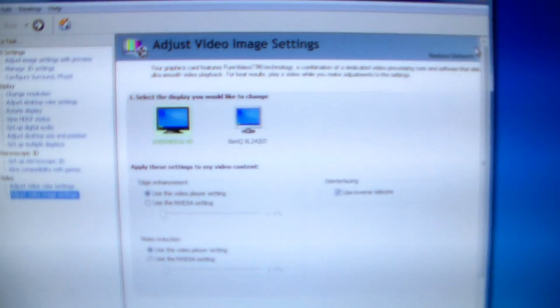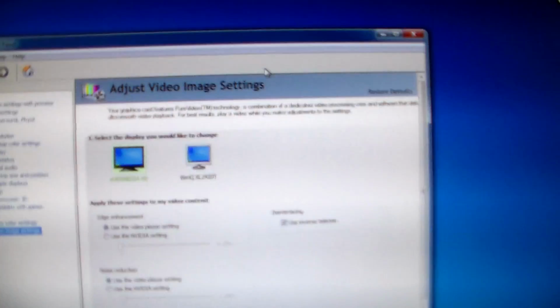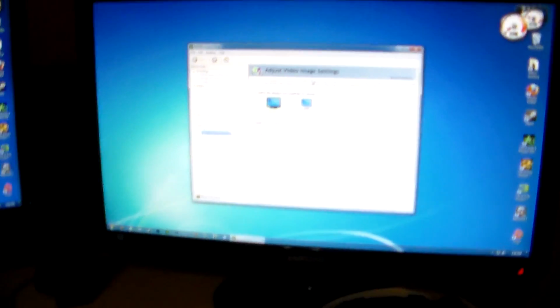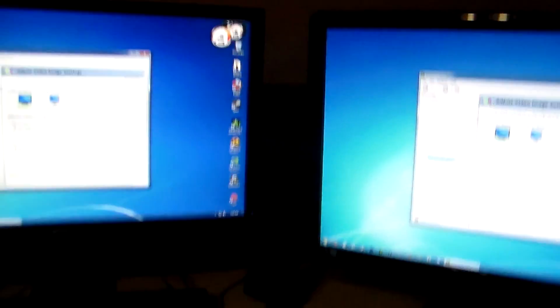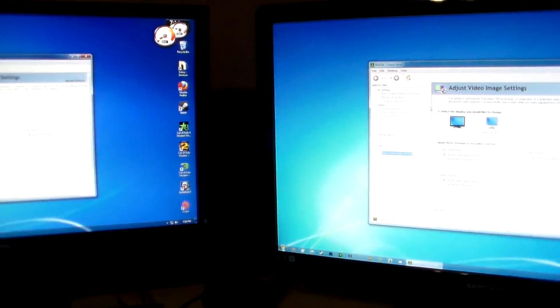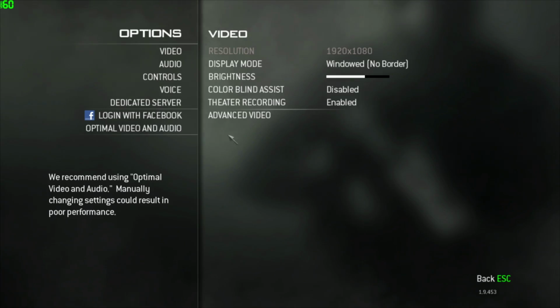So you can see here, this is the screen for the actual computer that's connected to the 680, my primary computer. And you can see the other screen is here, but it's a different computer. So it's not duplicating the screens, it's actually through the capture card. You can see the mouse is kind of laggy, but it's not the point. I'm going to start the game and you can watch how the frame rate changes as the game plays. Alright, so you can see here I'm running at 1080p.